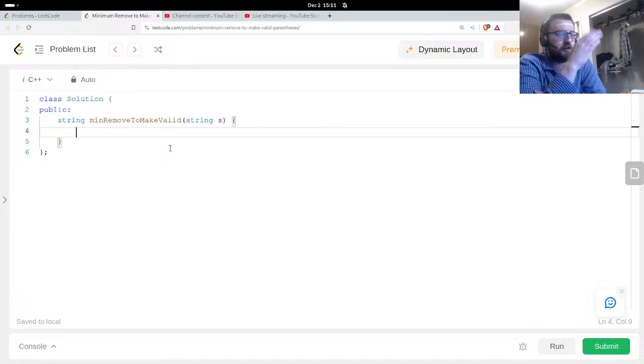One, you could have too many closing parentheses and you just don't push those onto the string as that happens. The other scenario is that at the end you have too many opening parentheses and you've got to pop those opening parentheses. The tricky thing here is if you've already pushed everything onto the string, how do you remove those parentheses?